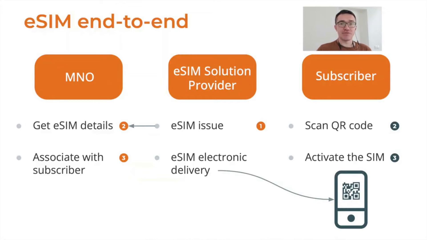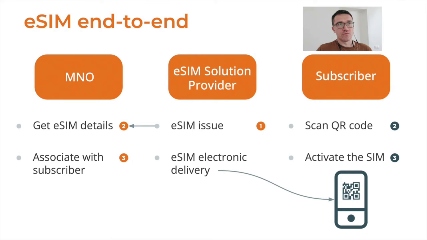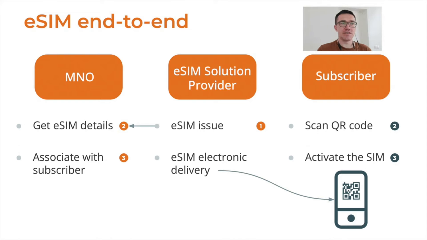Now let's touch on the end-to-end flow. The end-to-end flow related to eSIM issuance can be explained with this diagram. eSIM providers issue the SIM card — the identity and crypto keys. This information is sent to the mobile core and to the phone so that the phone is able to use the keys. How does it happen? The subscriber scans a QR code. This QR code helps the phone to download identity and crypto keys from the eSIM solution provider. You can see on this slide that there is one more entity: the eSIM solution provider. They are mostly the same providers as for SIMs — trusted companies with good reputation like Gemalto or Abratura.